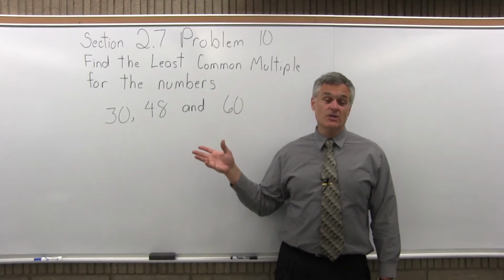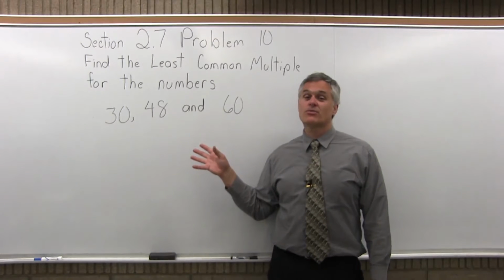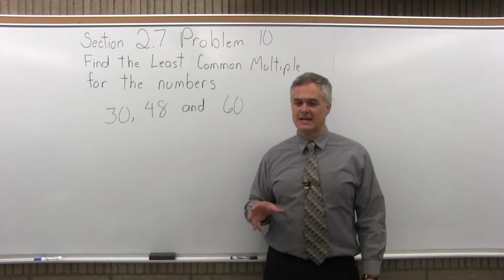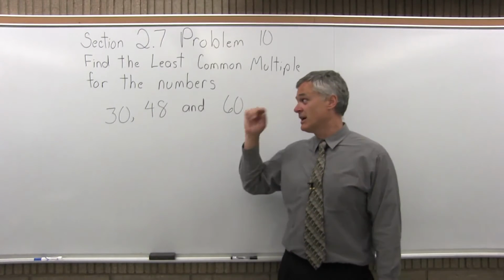If there's 2 and they're not too big, you do have some type of shot at guessing at it. But once you make it 3 or more, the process is the same, but you're not likely to be able to guess at it. You have to do the prime factorization and go through the steps. So let's go ahead and do that.